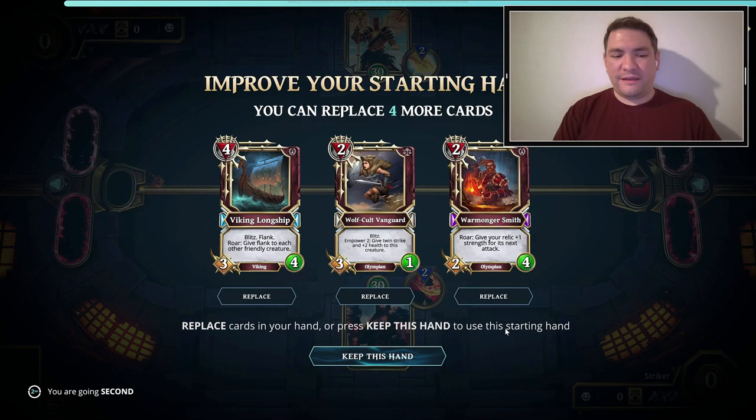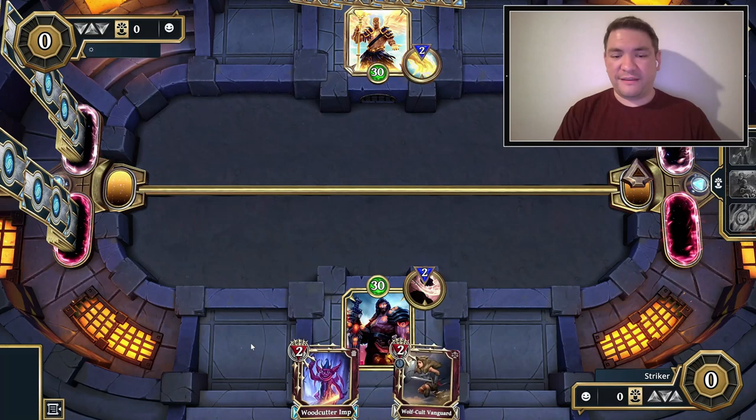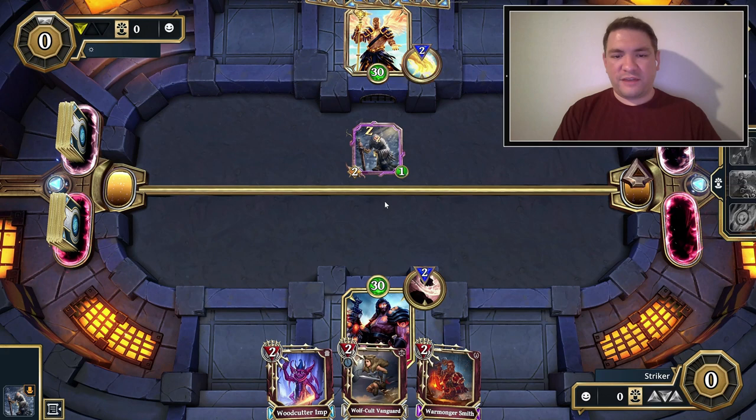I already like the Wolf Cult Vanguard. Love Woodcutter Imp, really enjoying this from the Winter Wonderland set. Gotta use it early, because late game, if you're losing, is quite difficult. But let's see what the opponent here has to start. Shadow card with Roar.